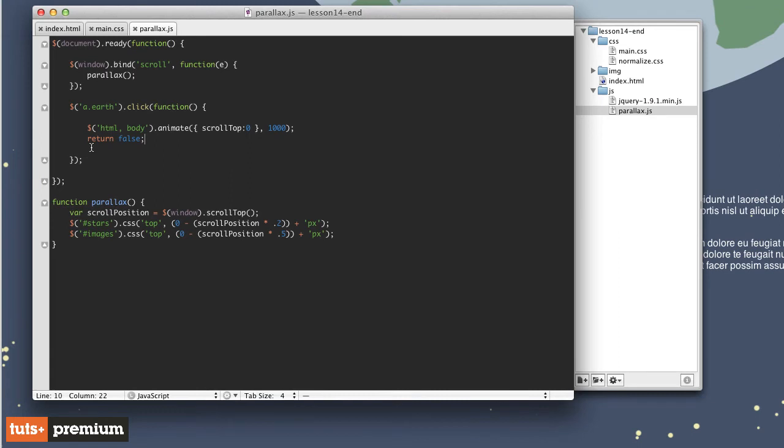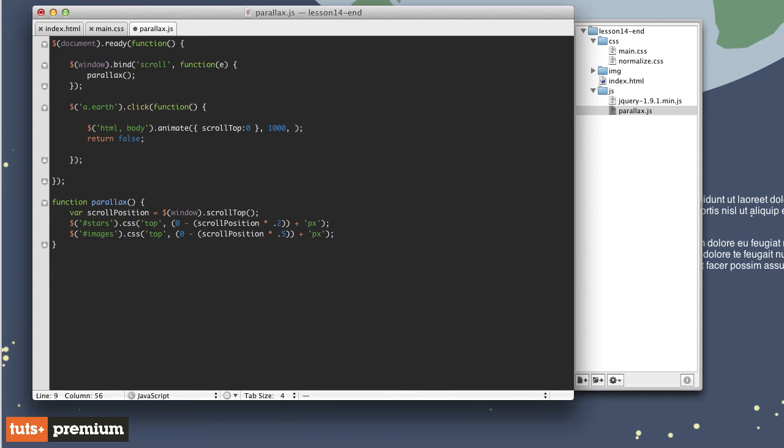What we need to do is we need to add another item inside the animate function, and the animate function is expecting a few things, and then there are some optional things you can add as well. You can add an easing function if you wanted to after the duration here, so we could say comma space, and then we could either choose swing or we could choose linear. But I'm going to leave it at the default, which is swing, which gives it a little bit of easing in and out of the animation. And then another option after the easing is going to be a function that you want to run whenever the animation is finished. And really, we don't want anything to happen after the animation is finished.